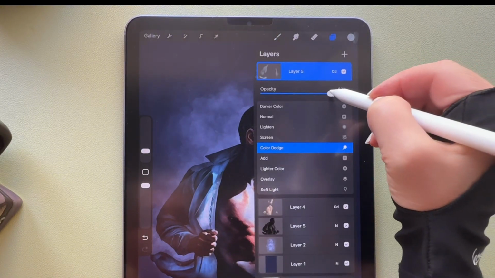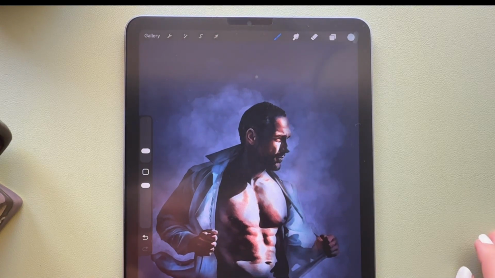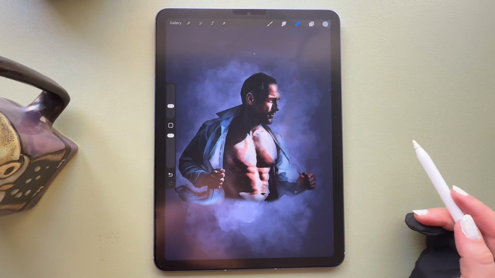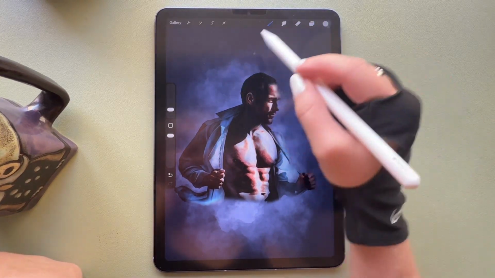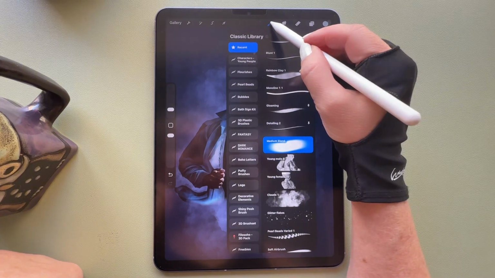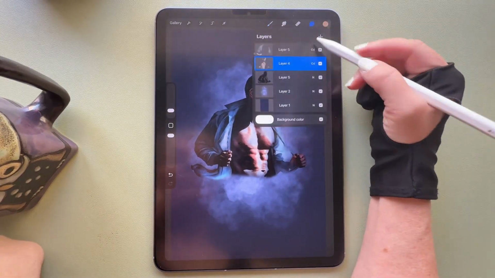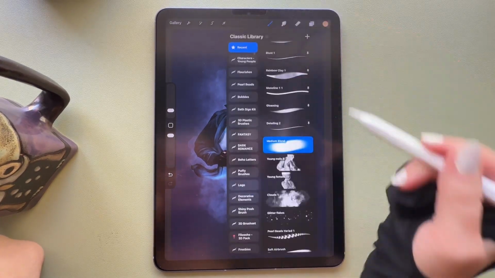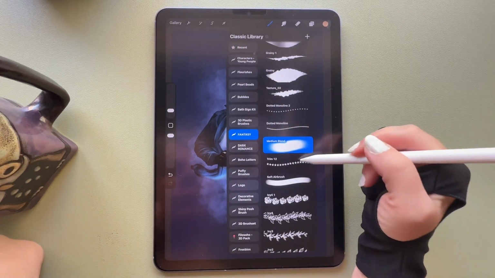So now we will focus on adding visual interest to the guy. Let's do some water splashes. This effect adds motion to the image and brings out more of a cinematic vibe.